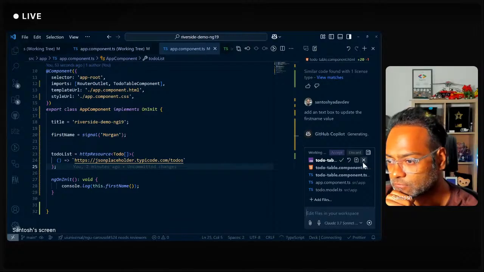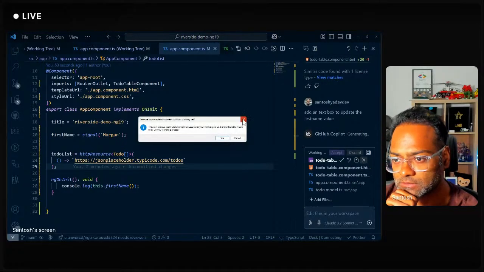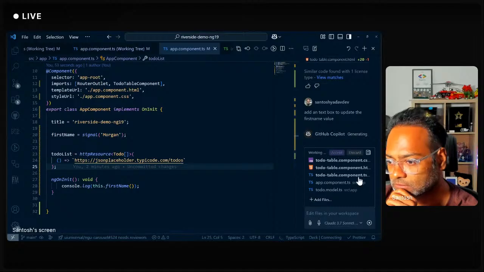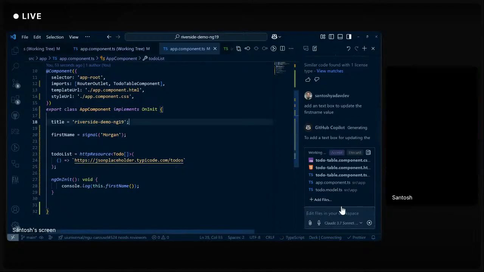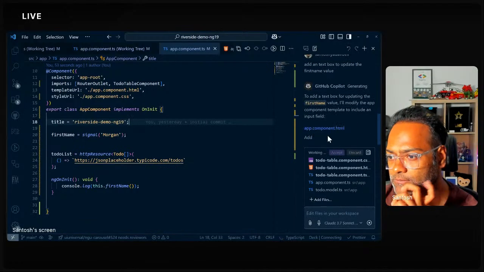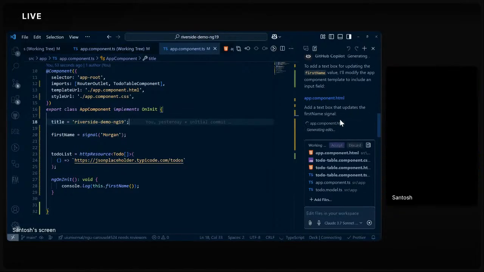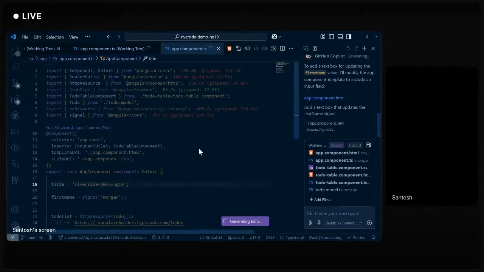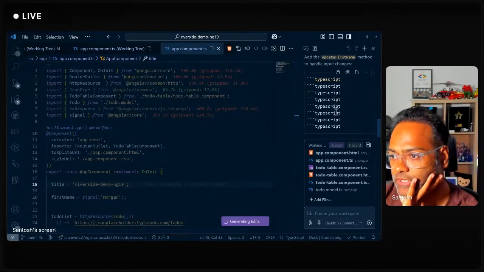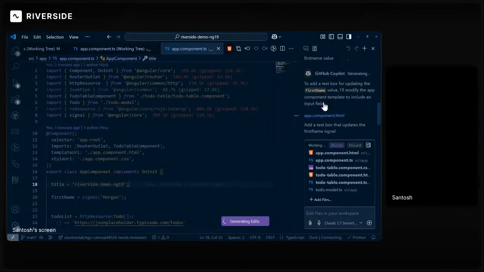Okay, I need to remove this. Hmm. Let's see if it uses signal. I mean, update the first name signal. Okay, so it was able to figure out that I'm using a signal.